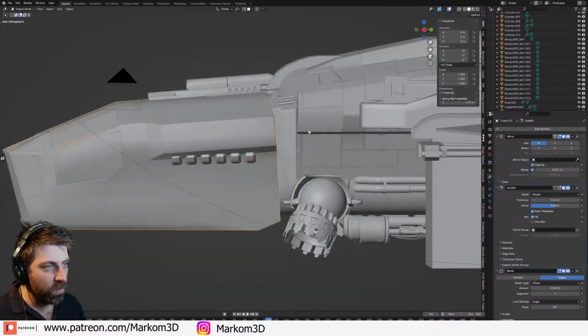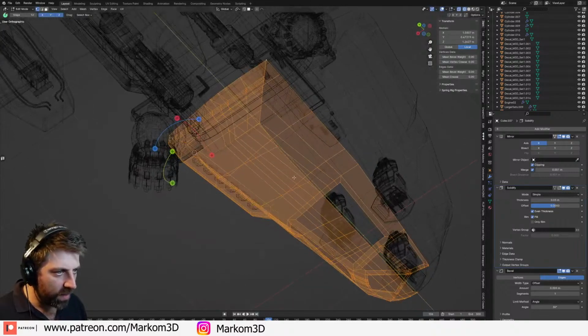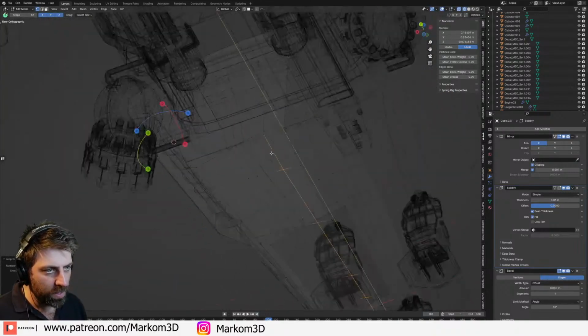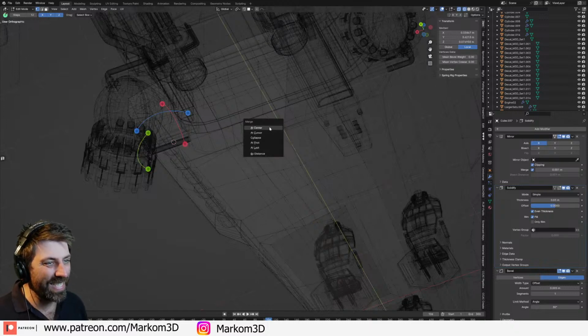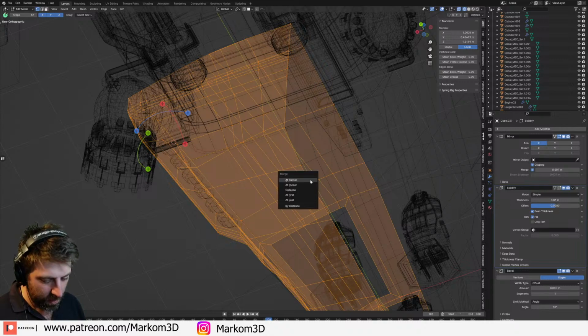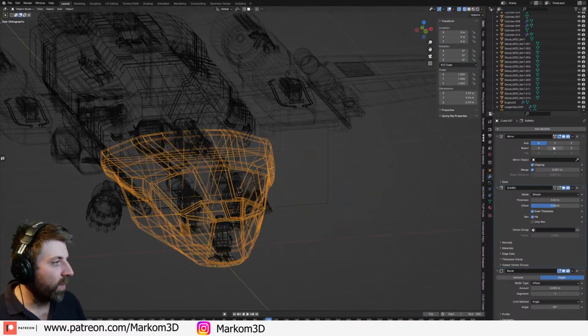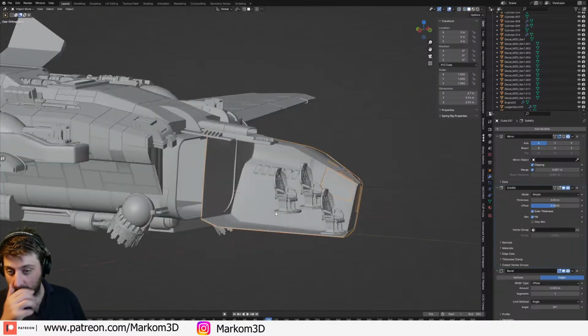So now we should have that completely cut off. I think we're going to have an edge loop problem here, which is semi-okay, because now we can just select both of them, merge at center, select everything, merge by distance, lovely. So from here, let's hide that mirror modifier, and then we can kind of start working on the inside here.